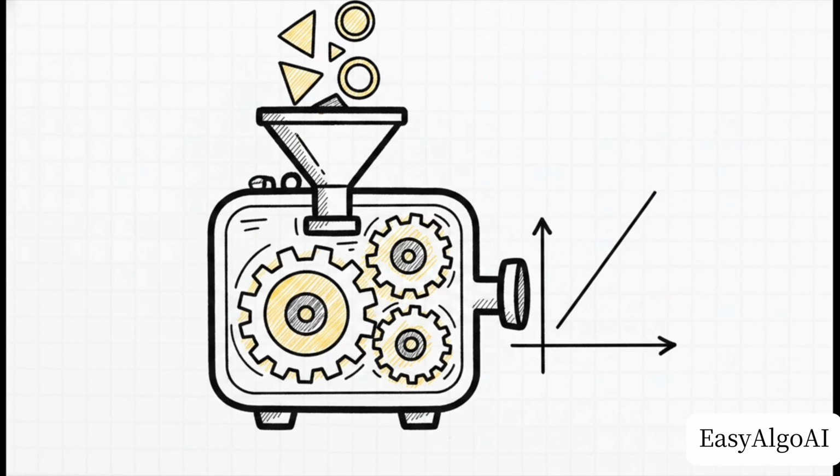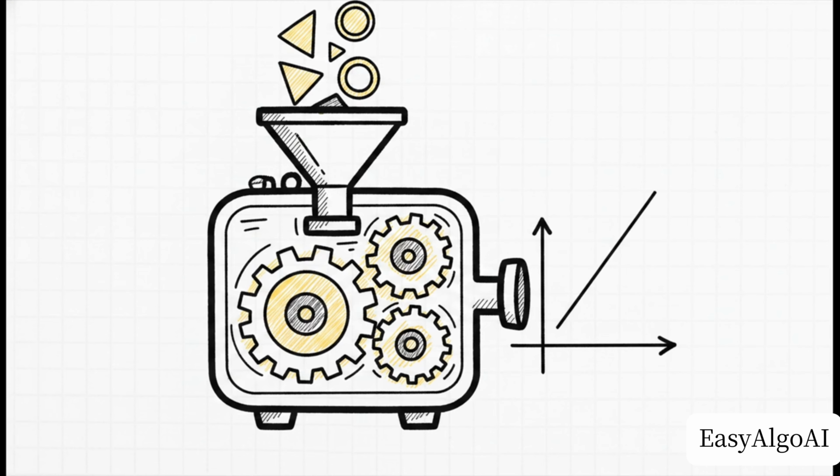And here is the engine itself. This equation right here is the absolute mathematical heart of linear regression. Our model, which is denoted as f, is parameterized by two values, w and b. To keep it simple, it's just a linear combination of our features, which are represented by x.